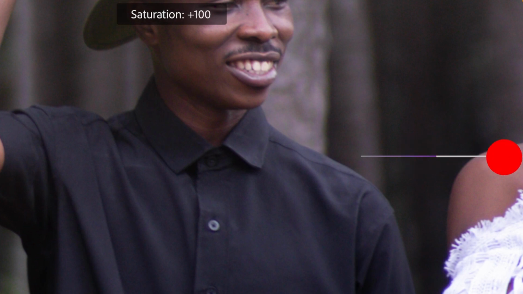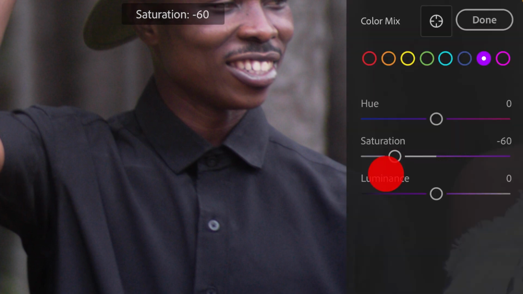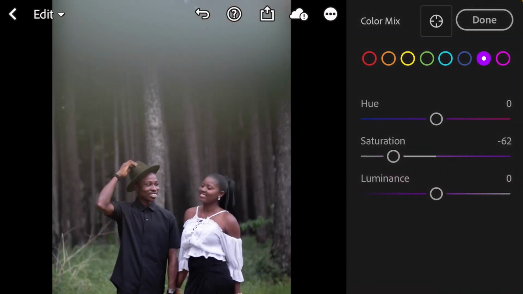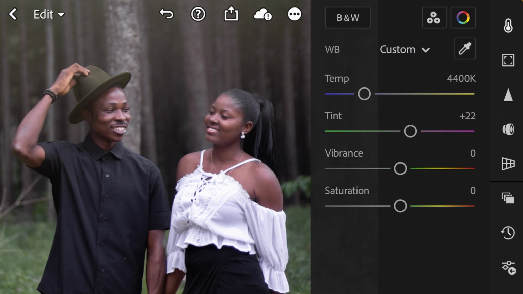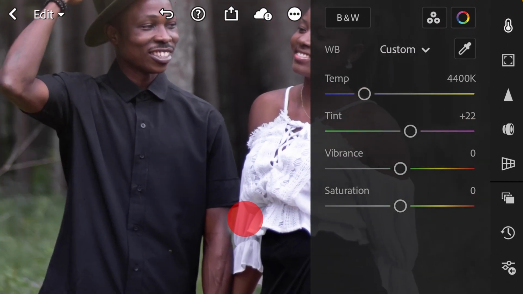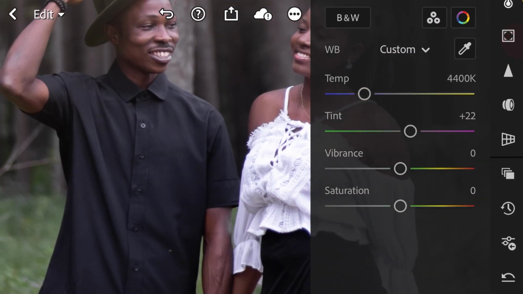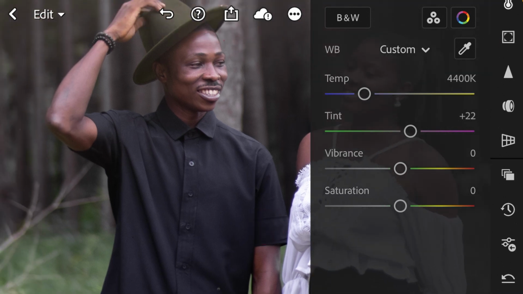You can see when we take the purples down, it makes the shirt a little bit blacker. So yes, you have to pay attention to every single detail as a colorist. I feel the shirt looks a little bit better now, but I want to add some teal to it, so I'll just go to my curves. So add some teal.